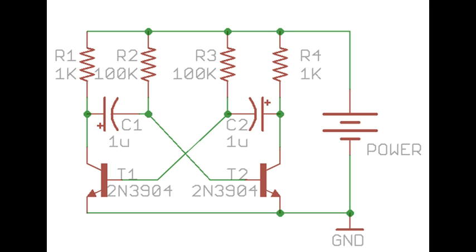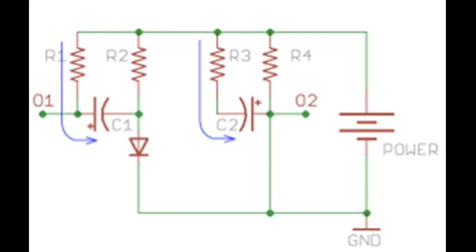Therefore, T2's collector begins to conduct and can be thought of as shorted to ground. Note that C2's right lead is connected to T2's collector, and since C2 is not charged yet, its left lead also has a voltage close to ground. This immediately shuts off T1, that is, T1 becomes an open circuit. Therefore, C1's left lead is floating and its right lead is connected to T2's base, which sits at a forward voltage drop, the same as a diode.